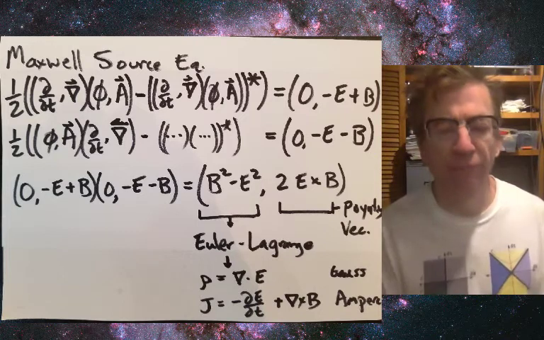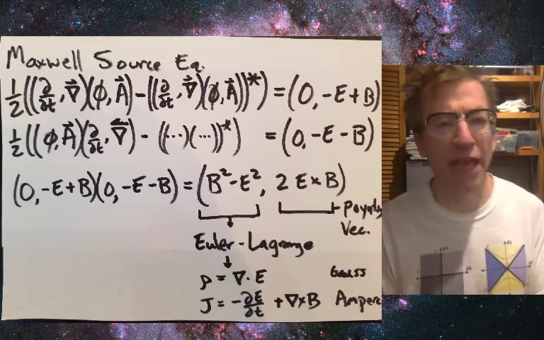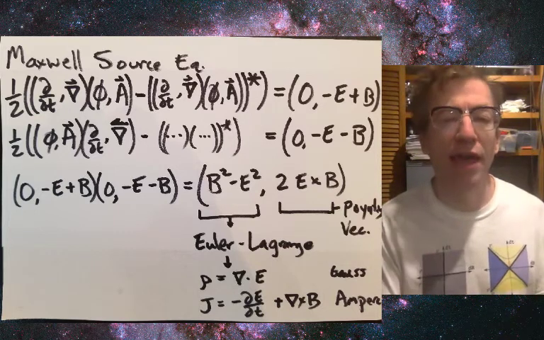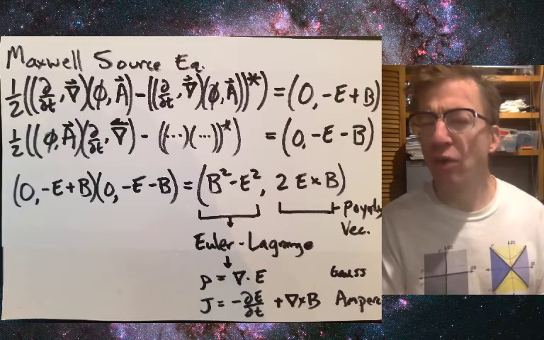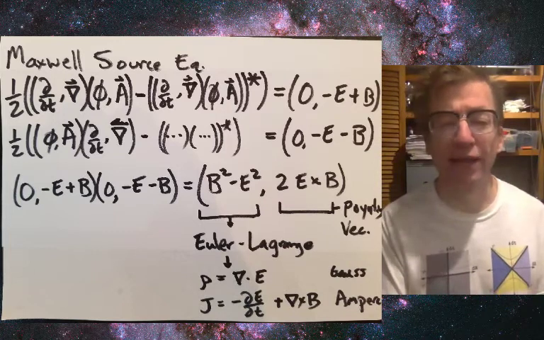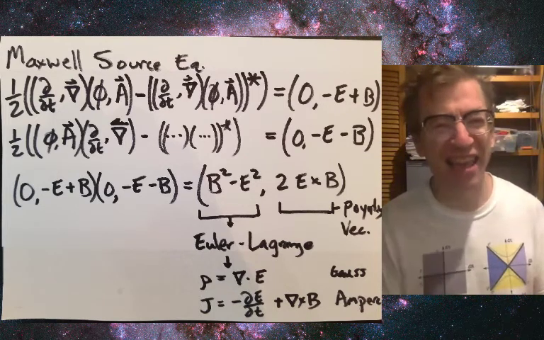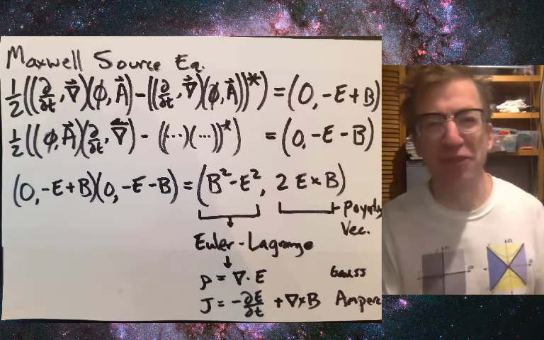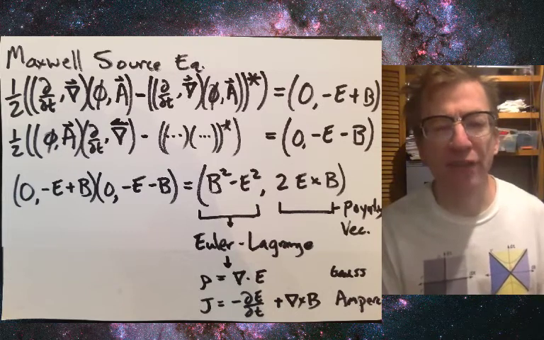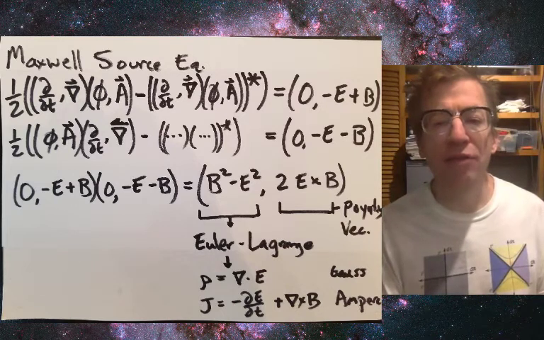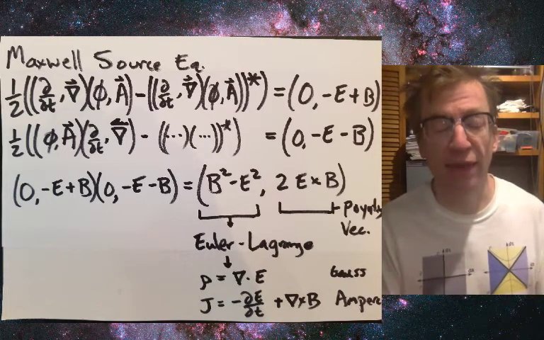I figured out how to do it with real quaternions. What you have to do is end up with the magnetic field squared minus the electric field squared and you put that into the Euler Lagrange machinery and you get Gauss's law and Ampere's law. What I figured out was that if you take the simplest four derivative of the simplest four potential then in that vector part you get the electric field and the magnetic field but it also gets you a gauge field and so that has to be zero for things that travel at the speed of light.